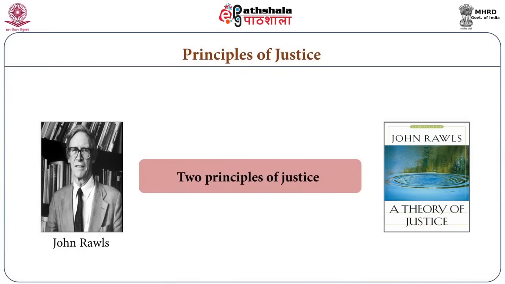Now, the system certainly disadvantages certain people. There are systemic disadvantages that people suffer. If the system overall is to be just, then it has to deal with those systemic injustices. And the way that John Rawls says you can deal with those systemic disadvantages is through the difference principle. So we can reduce some people's liberty slightly, people who enjoy the benefits of the system, if in doing so we increase the advantages of the least advantaged. So this is the way that justice works in the political philosophy of John Rawls, if we think about the two principles of justice in A Theory of Justice, published in 1971.